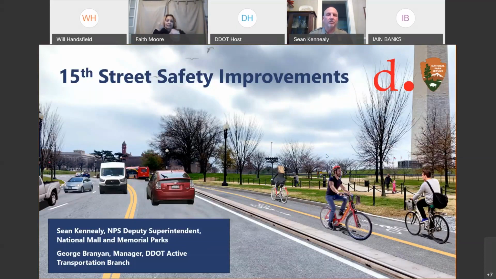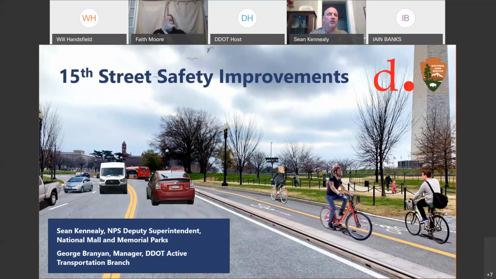So working with the District of Columbia, a lot of folks have put a tremendous amount of effort into this because this is somewhat of a complicated area. There's a number of intersections that need to be navigated to safely get our visitors and our commuters and our general public, whether they're on a bicycle or other means of transportation, safely through the National Mall into the city.